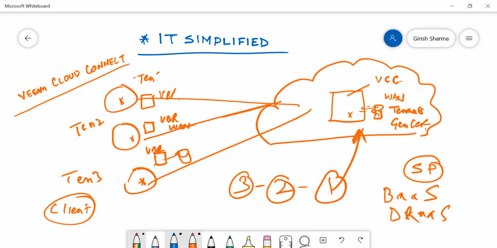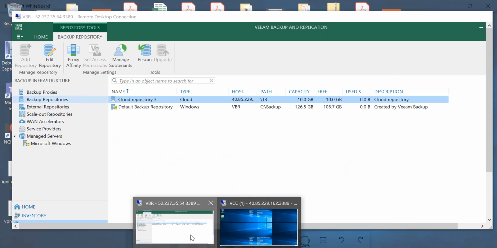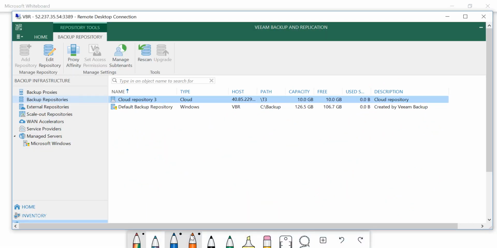But in this video, which is part 3 of Veeam Cloud Connect, so it completes, we have successfully configured the Veeam Cloud Connect server. In the first video and the second video, we generated the certificate, and in this third video we have configured the WAN accelerator at the source location, and we have also added the tenant and the service provider, and configured the storage for our offsite repository.